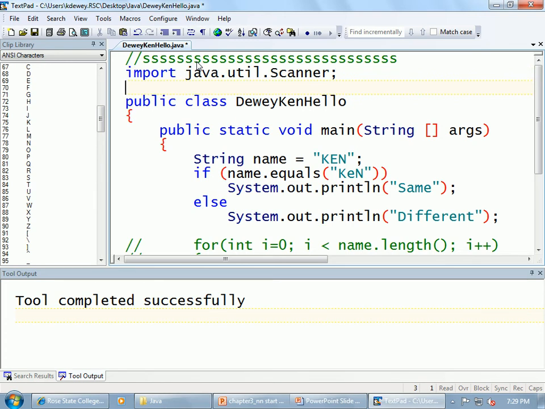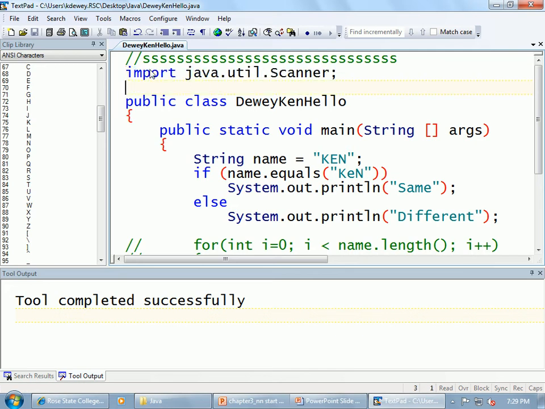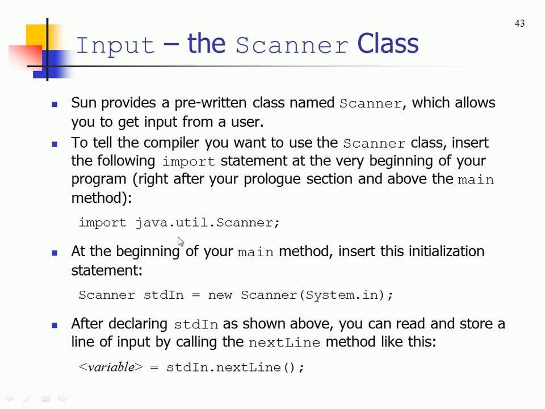Okay? If I go to compile this, what is this doing for my program? It's allowing you to input statements. Okay, but what is this actual statement doing? It gives me the ability to get input. It's telling my program, hey, when you run this thing, import from the java.util.Scanner class. Import that functionality into my program. It just got smarter. So we just taught it something new, and now it knows how to get input. Okay? So that's what we did.